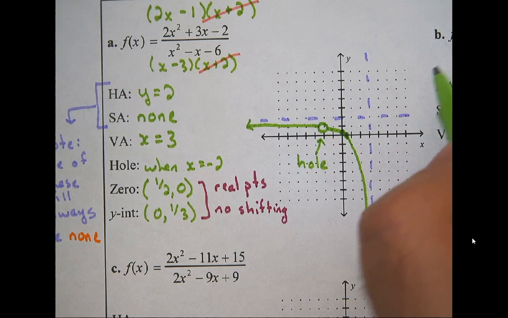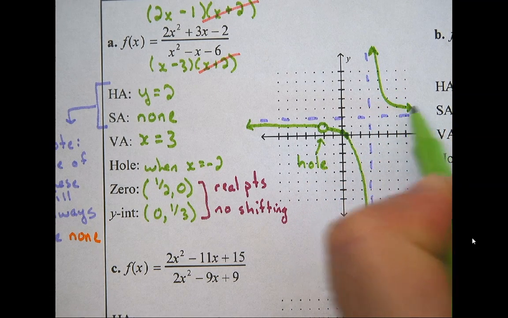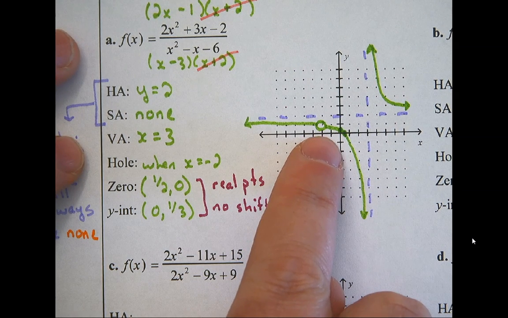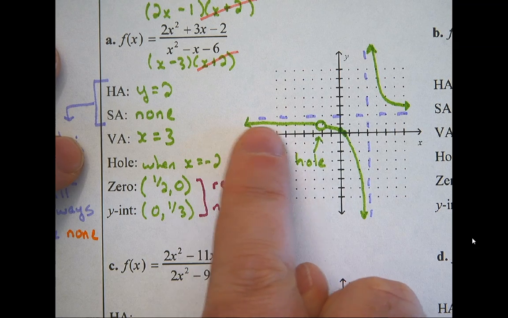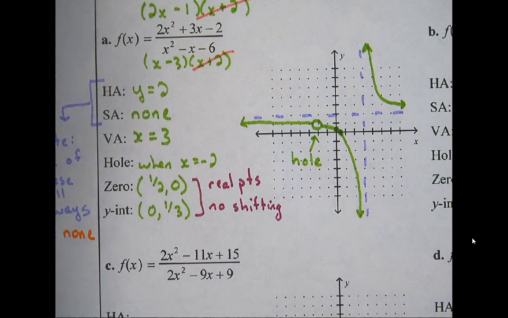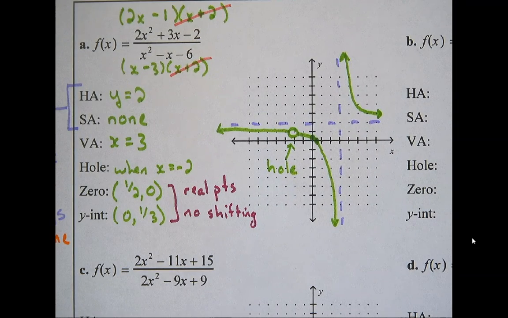Now the other branch is going to be over here. It's going to be asymptotic, and it's going to be trapped in that section. So how curvy are you supposed to make it? I don't care. As long as you have the hole at the right x value, your height, maybe you drew yours a lot closer than I did. Maybe you drew yours a little less close. That's fine. As long as it's appropriately placed based on what you thought the curviness of the function was, I'll call that good.